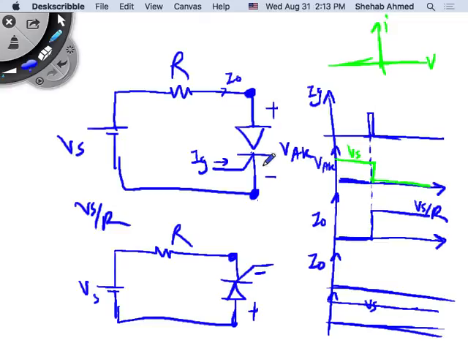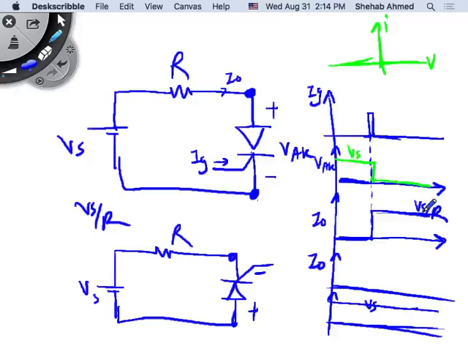So this is a thyristor, and these thyristors are very nice because here I'm not showing the device being turned off. Here, is the device ever going to turn off? Here it's always going to turn on and stay on. But in AC circuits, the voltages and currents always cross zero, right? So these devices are very commonly used in AC circuits, and they will be the workhorse of what you will use in the AC voltage controllers, for example. They will turn off anytime the current tries to go below zero.